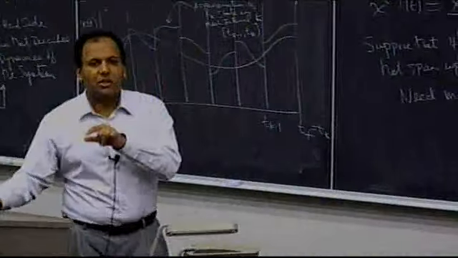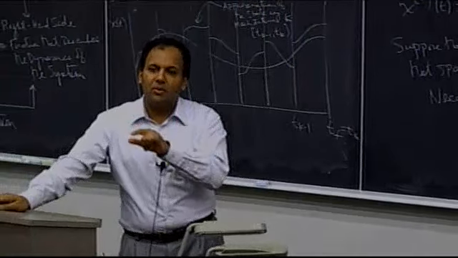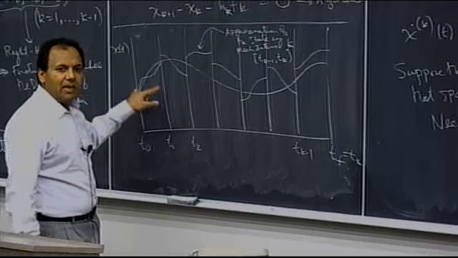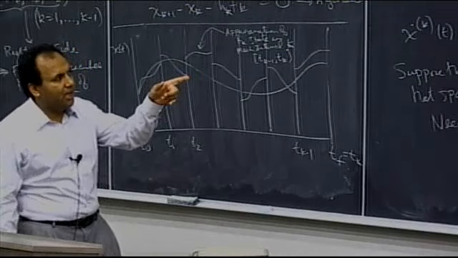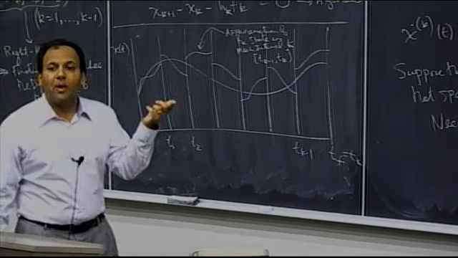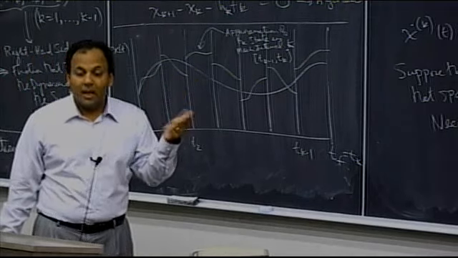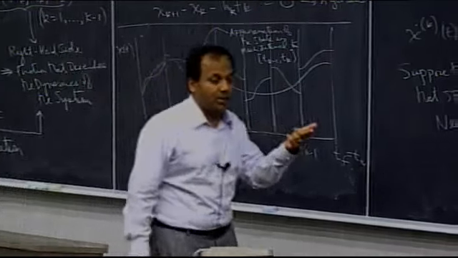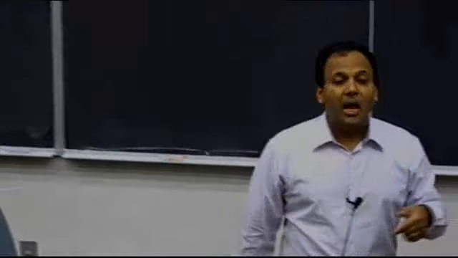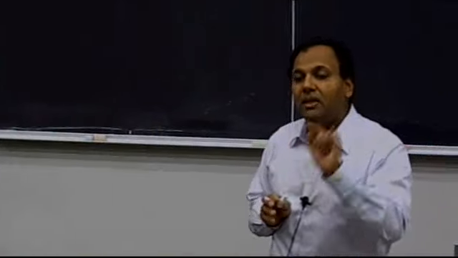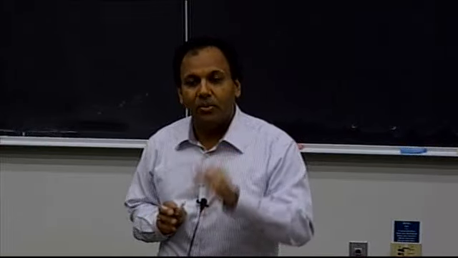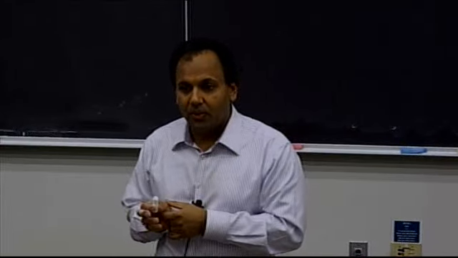So how many equations do I need to enforce in each mesh interval in order to properly approximate the function in that mesh interval? If I have a polynomial of degree m, its derivative is a polynomial of degree what? M minus 1, right? Anytime you differentiate a polynomial of degree m, you get a polynomial of degree m minus 1. So it's always 1 degree lower. How many coefficients are needed to determine a polynomial of degree m minus 1?